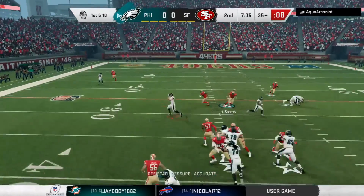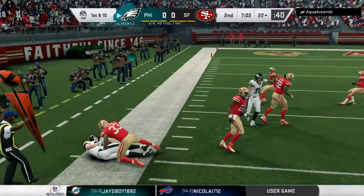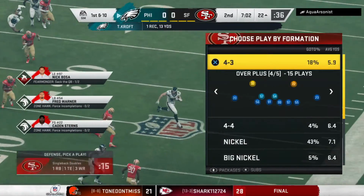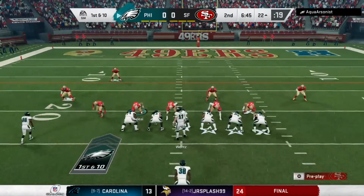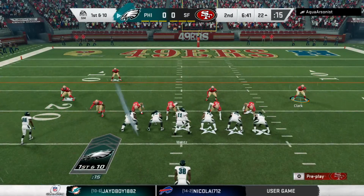From the gun, it's Wentz. And the grab by Croft. It's a gain of 13 and a 1st down for Philadelphia. I like how they work the tight end on a nice little under route there. If you're going to give him that much space, he's not going to catch the football. He's going to run away from you a little bit, and that's exactly what he just did there, picking up extra yardage. This offense finding its legs now.